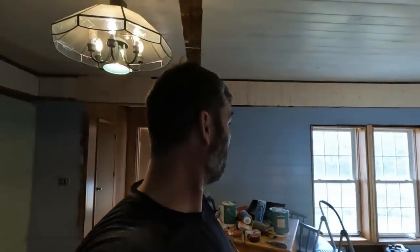All right, well, that's the caulking. Yeah, there's some still visible cracks and all, but compared to what it was, it looks a million times better. So it'll do all right. I gotta leave a little bit of character.